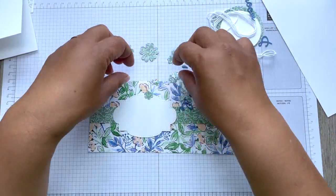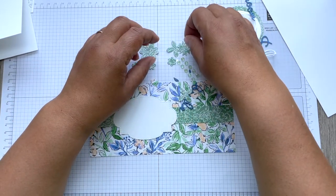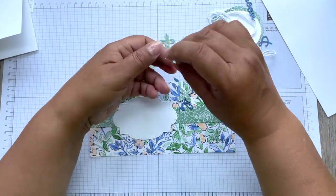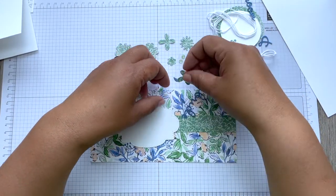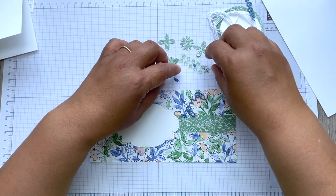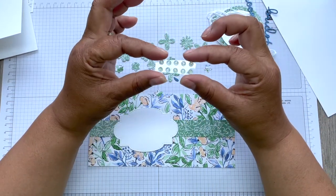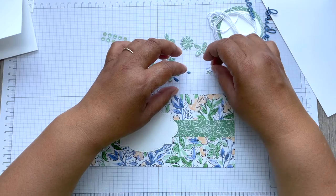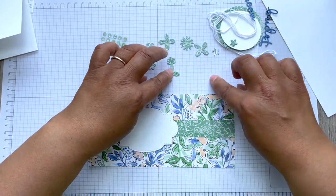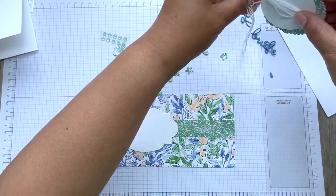So you've got loads of little flowers. These are gorgeous. These are from the Pierced Blooms dies. Loads of beautiful flowers that you could use time and time again. Love this, and these are lovely genial gems. You will get the gems appropriate for the colours that you have got.